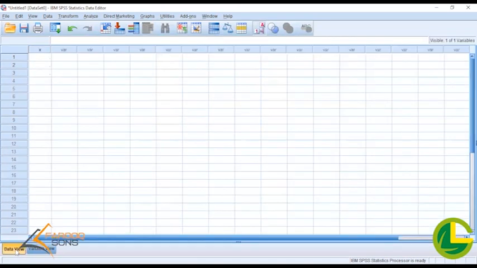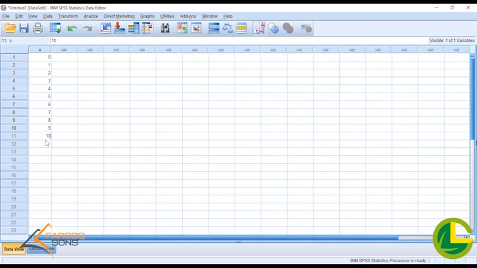Now come to data view. In data view, because I have n as 10, you enter values from 0 to 10. Start from 0 always. The important point: you always start from 0, 1, 2, 3, 4, 5, 6, 7, 8, 9. Always go for the n values and start from 0. This is an important point. Now I have put in all the values.